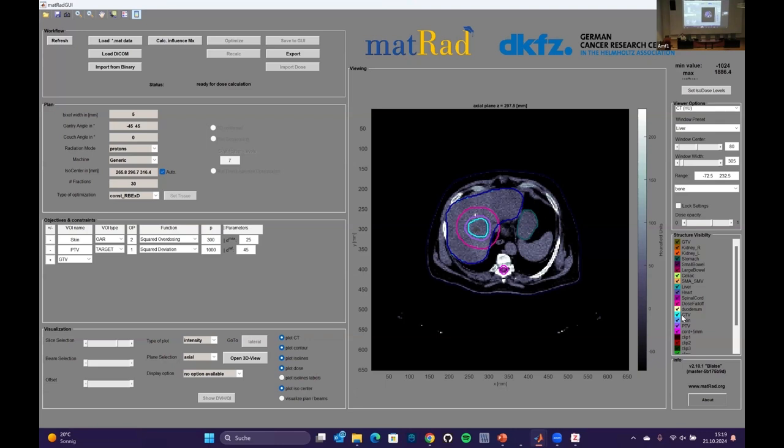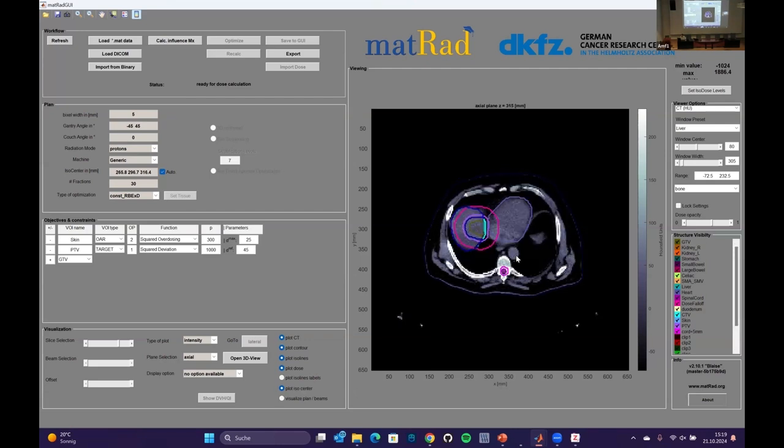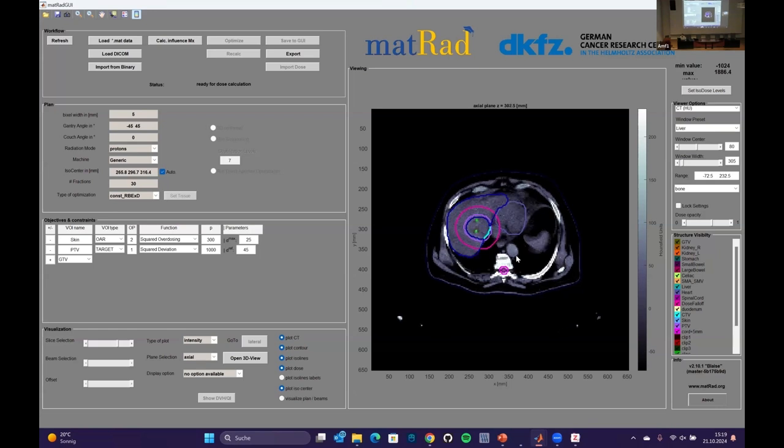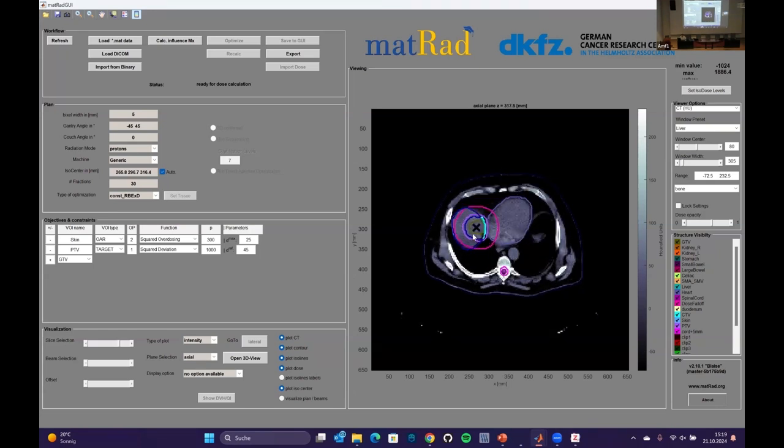I guess you saw these targets in the earlier presentation. So we have the gross tumor volume or clinical target volume. I think there's a GTV here, so we can look for this. It's a very bad color. I need to change the standard color at some point. So here you see this olive, dark, greenish contour. That would be the gross tumor volume. That's what people see on the images. Then they would assign the blue CTV, which is overlaid by some weird liver minus CTV structure, also used for planning.